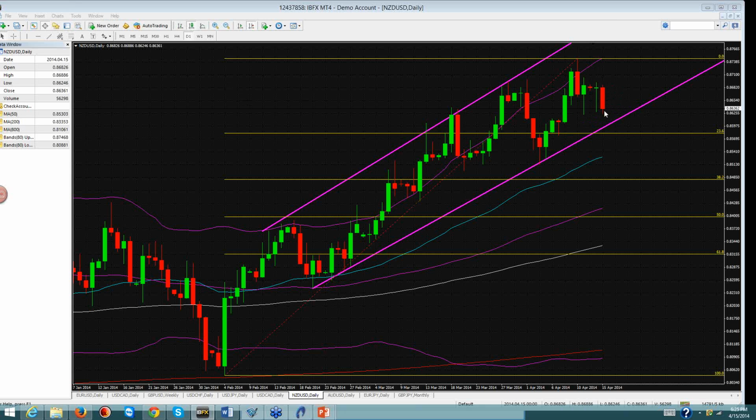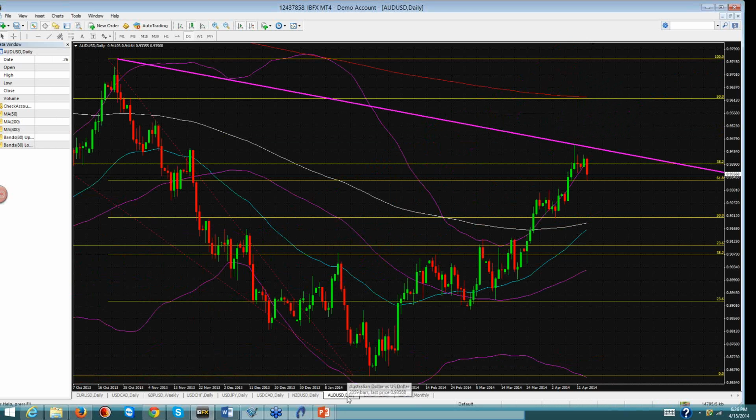So that's New Zealand. I'm probably going to look for a buy here just because of what's been going on. Now it could test lower and then move up, but most likely New Zealand's going to move up, especially if we don't have any news out of Asia, no news out of the New Zealand or Aussie dollar that's going to cause it to do anything. It's just going to really bounce around in that range. So we're in that range. We're at the bottom of the range. We're going to look for price to go up in the range on the New Zealand dollar. We're going to look for a buy there.